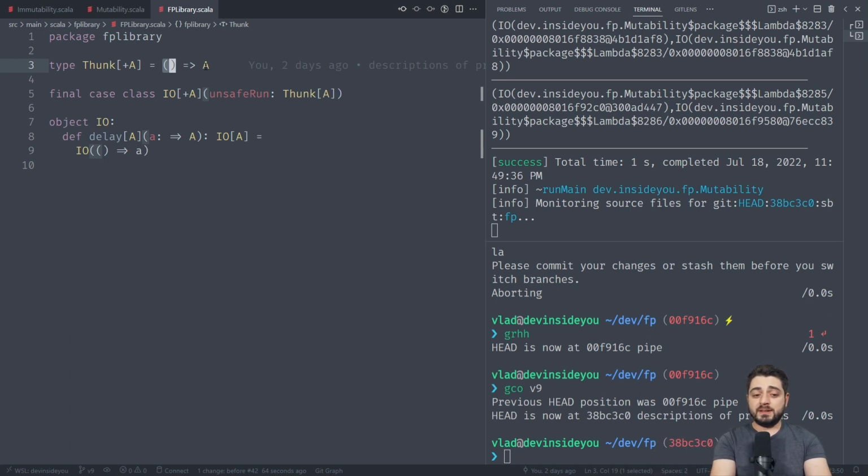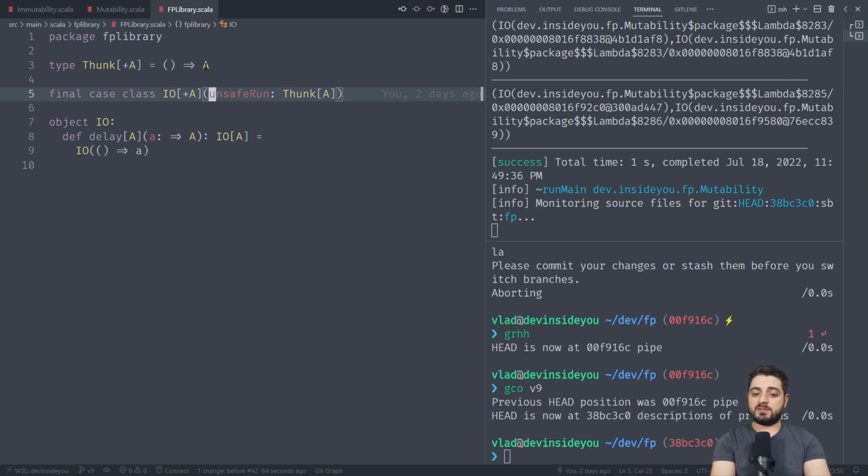Now, for convenience, we're going to take this thunk and wrap it into a data structure. It's going to be called IO, which stands for input output, right? So it's for those things like, how do we actually send an email? Or how do we read something from the database? How do we print stuff out? How do we read user input in there? It's just a data structure that contains one of those thunks.